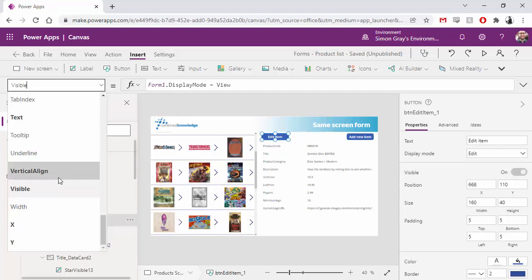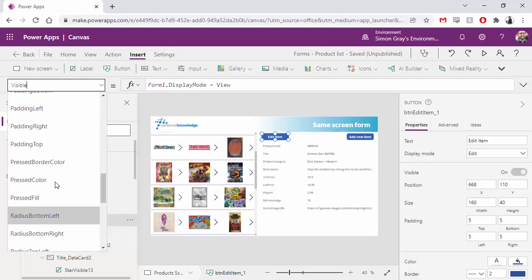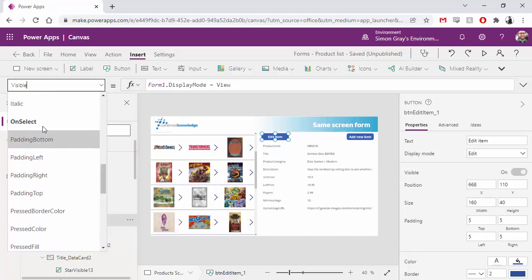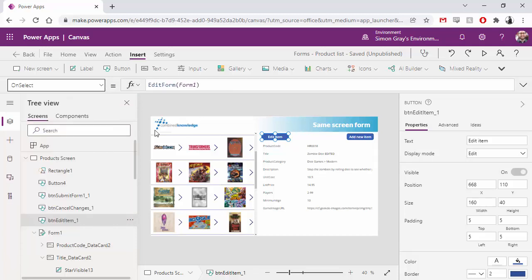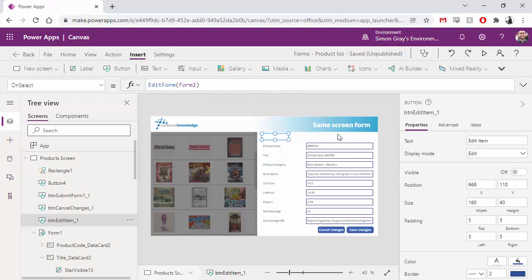So the edit button on the onSelect property, so the trigger property, let's find where it is. This is running the function edit form. So edit form and the form's name as the parameter will essentially say to the form called form1, I need you to change into edit mode. So can you change it into edit mode, please? And it simply switches. It changes from view over to edit.